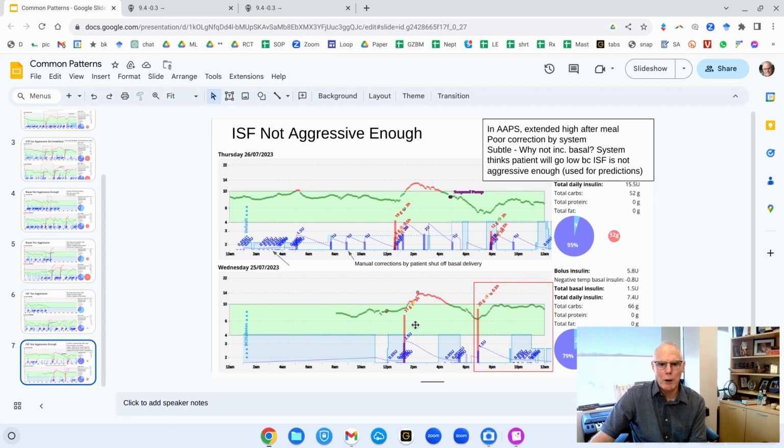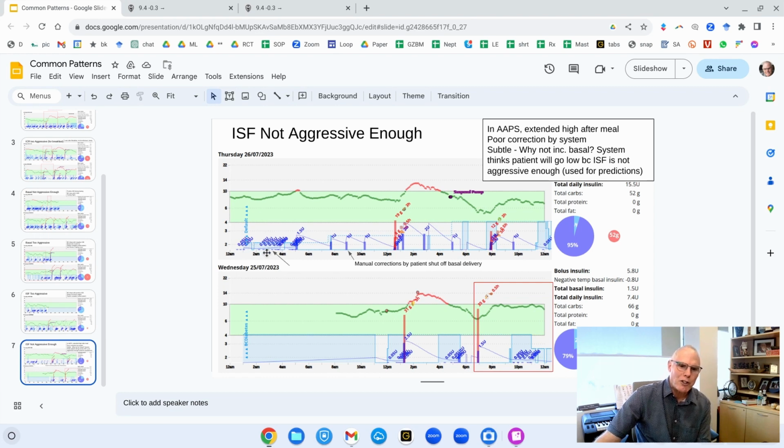Maybe we might want to give a bit more insulin with the meal, either a more aggressive ISF or a more aggressive carb ratio. But this is a special situation. This patient is running one of the advanced algorithms. It's AndroidAPS, and you can see this day that there are a lot of microboluses going on.